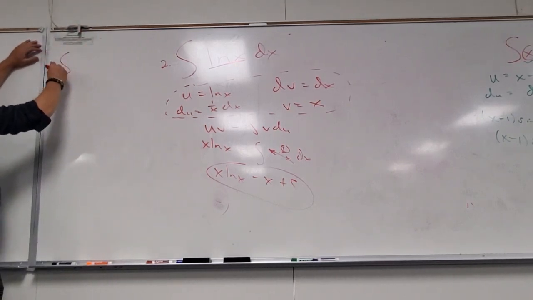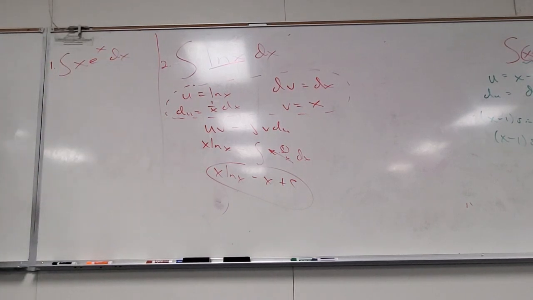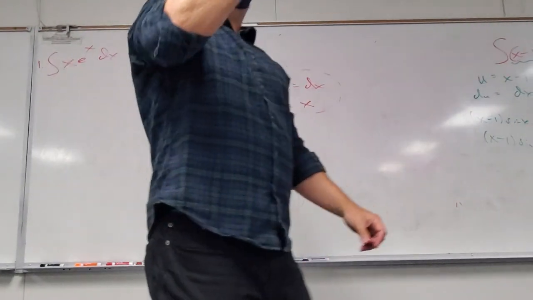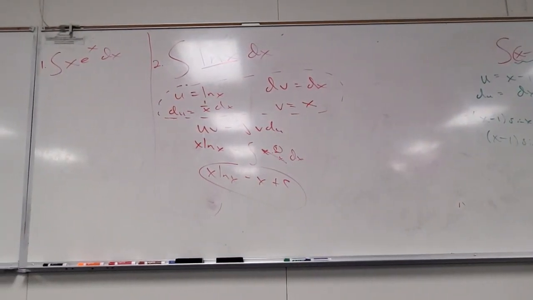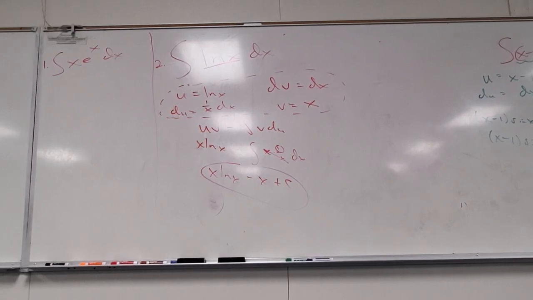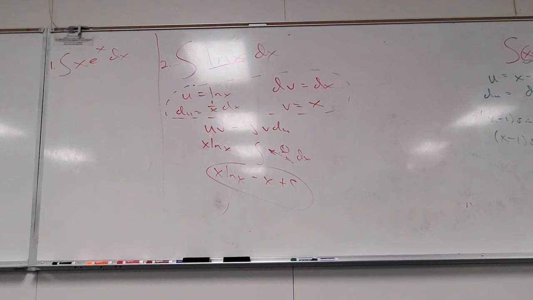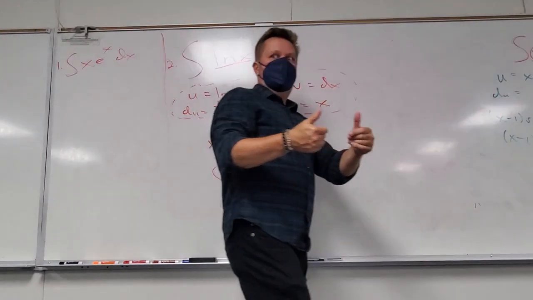Let's see if I can squeeze one in here. I think so. I was hoping this one would be kind of straightforward. If you see a polynomial piece, the only time you won't make that u is if the other piece can't be integrated. Does that make sense? Because whatever you make u, you're going to take a derivative, and the rest of it will be dv. You'll have to integrate it. So we should make our judgment off of what we know how to integrate initially, right? That goes into how you make a decision.